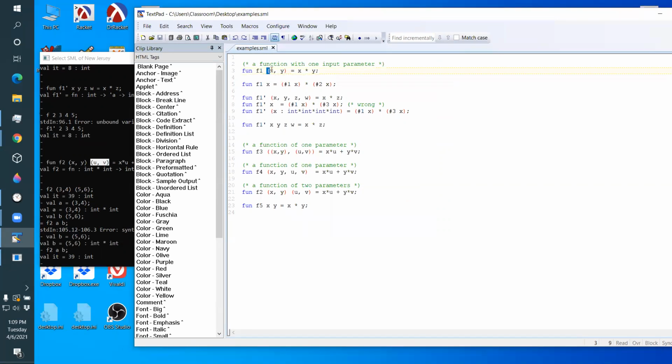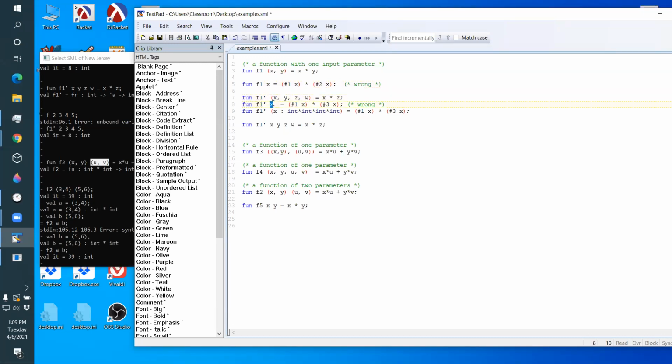A lot of people like to program with tuples. So a lot of people, even people who are used to ML, if they have a function like F1 that takes in 2 numbers and multiplies them, they're just as likely to define it this way as to define it as curried. Okay. Almost no one would ever write that. Again, as it's written, that one is wrong because it doesn't have the type. ML doesn't know that that's a tuple. So to make it correct, you have to tell ML that this is a tuple, not a triple or a quadruple. Okay.